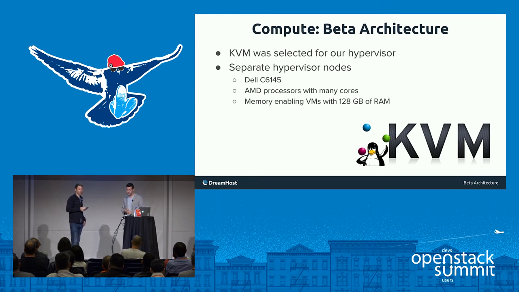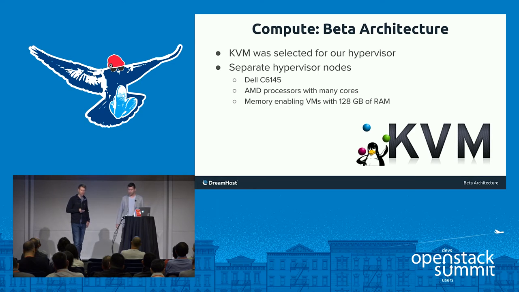The compute architecture, we selected KVM. It's simple, it's free, it's open source, it's built into the Linux kernel. There's no special modifications to the guest OS required, which is nice. It's pretty easy to monitor. It's scalable and fast without having to make any specific changes to be able to scale. It supports live migration, which is important for us. And since it's built into the Linux kernel, it's easy to deploy, it's easy to patch, and we know it runs on commodity hardware. And so we chose some commodity Dell hardware.